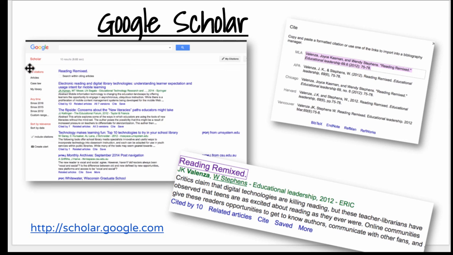You have date ranges, you have some advanced features on the left, and then it's not perfect, but there is an automatic search site over here, and you can choose APA, MLA, Chicago, Harvard, or I'm not sure if that says Turabian, but and then you can also export to a citation generator or citation management system. And another thing that you can do is see who cited the article.